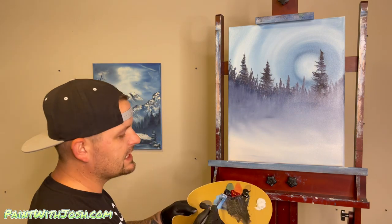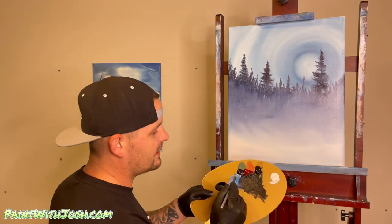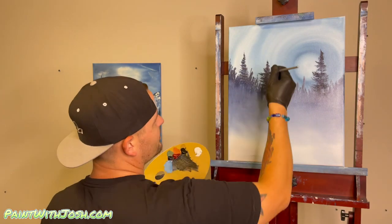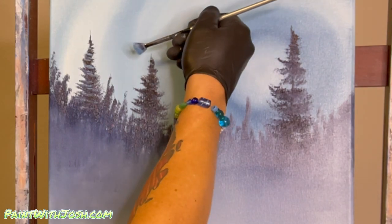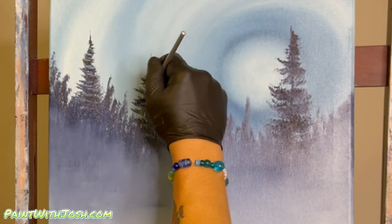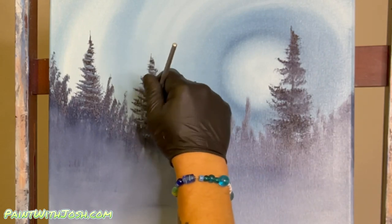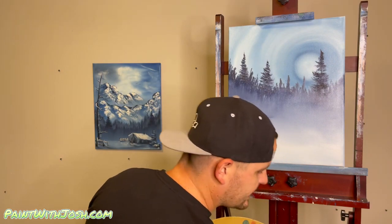You don't want to mush the details that we've already made. We're just barely touching them. Whatever comes off your brush comes off. You can always go back and get more paint, right? Very corner of the brush, same thing. I'll show you that at a downward angle. Just touch very lightly. It's so light, guys. That's it. You don't have to do it all. You don't have to cover all that shadow.